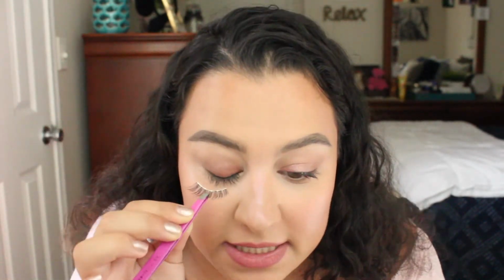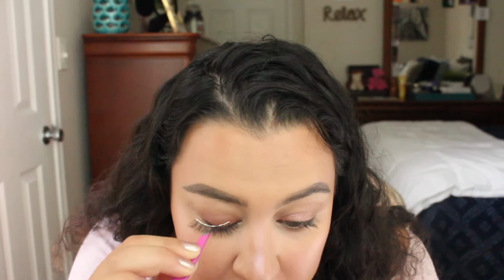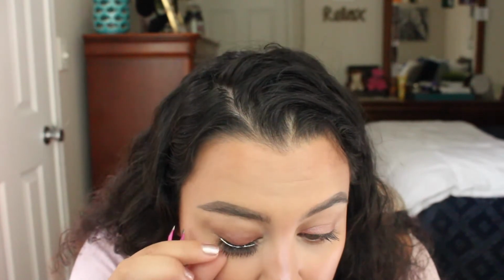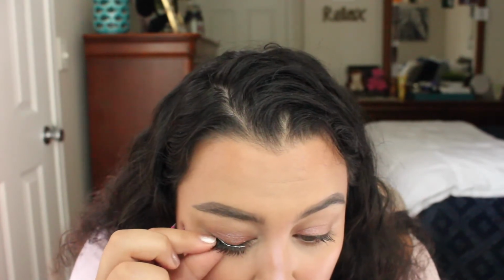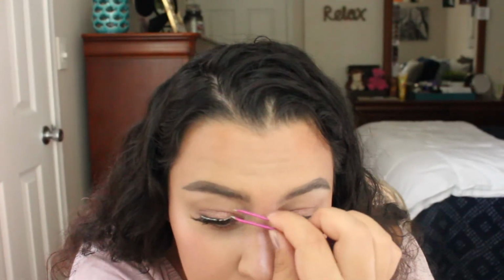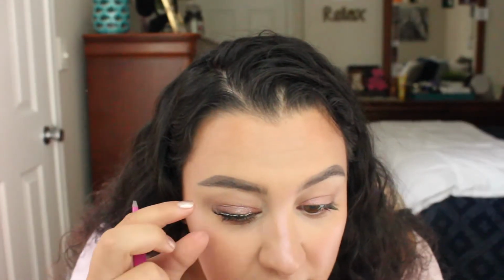Now that we have waited for the lash to get a little bit tacky, I'm gonna go ahead and place it on the center of my eye, and then we'll work on getting the outer corner, and then the inner corner stuck down.